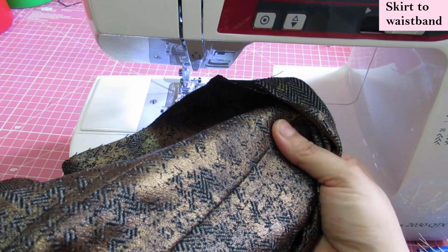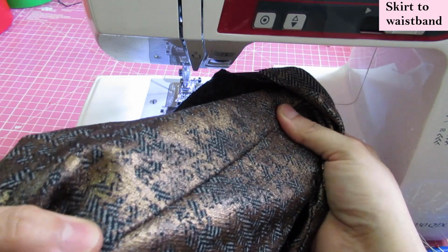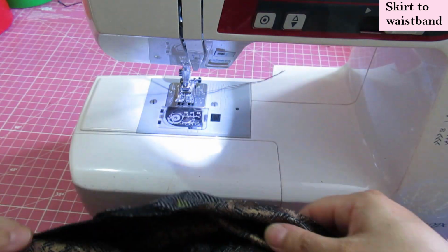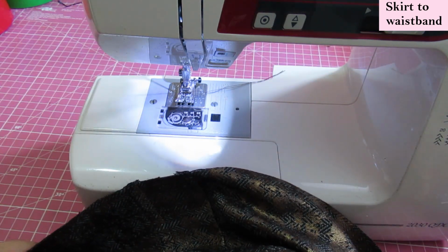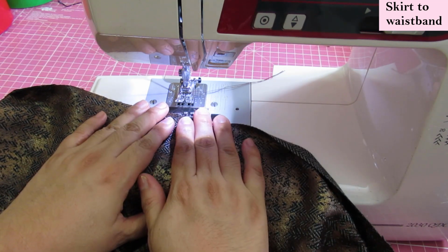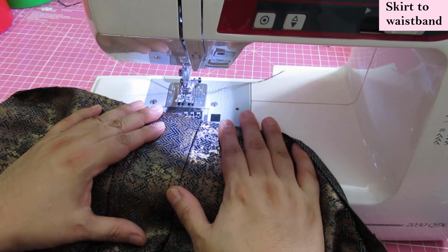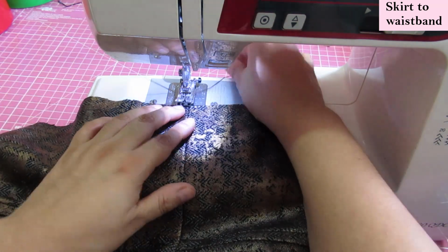So the only tip I have for you is just to lengthen the stitch length when you go over these bulky areas. I don't have any special tool or any special presser feet or anything. When I was pressing, I would put the steam and the cloth and then just lay a book on it for a couple of seconds to make it as flat as possible. That's about it really.